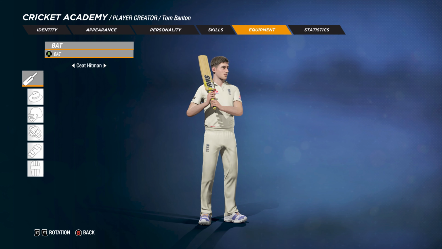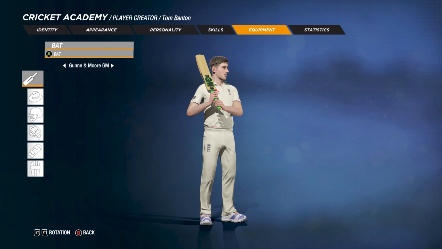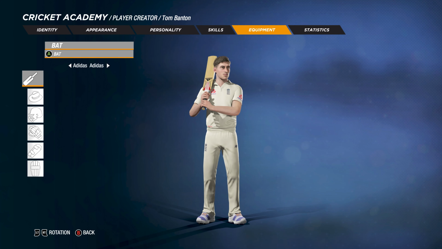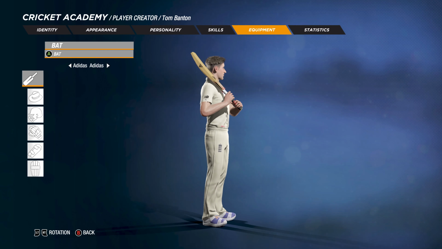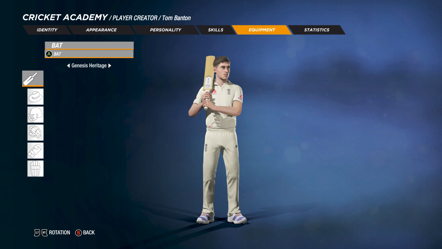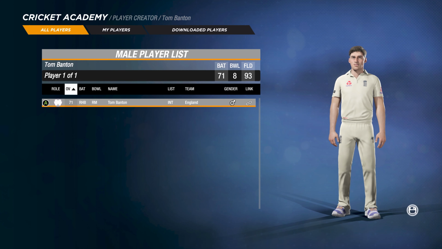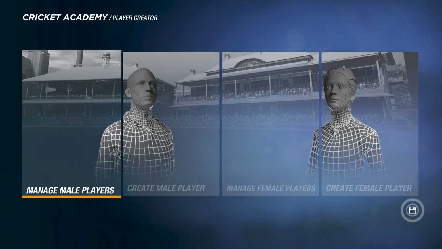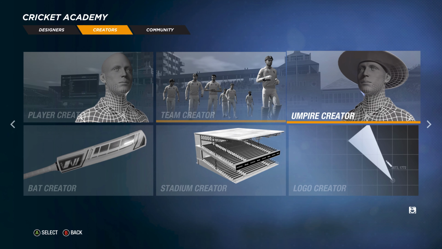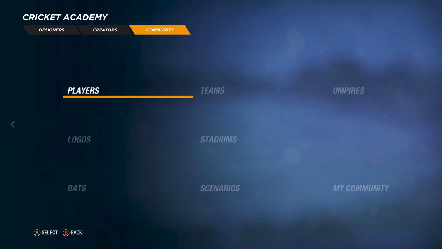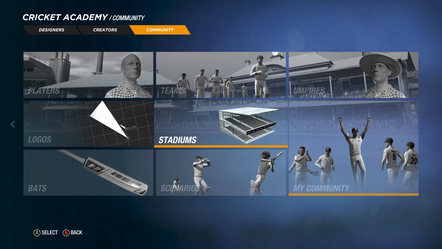So go over to equipment and find that bat, and once you find it, assign it to him. I have the white one, but I think he has the black one, doesn't he? I have this one as well. Look at that, I've got quite a few bats. I think I've got the max amount of bats there is. There you go, I think this is the one he uses. So just select that and done.